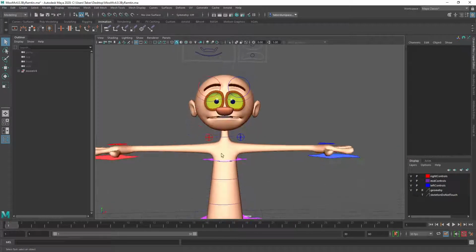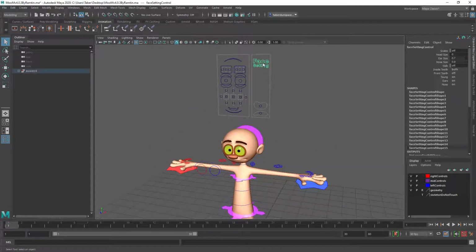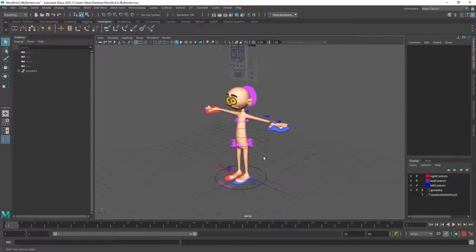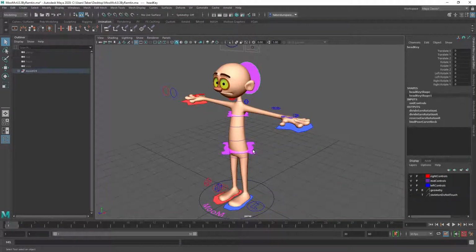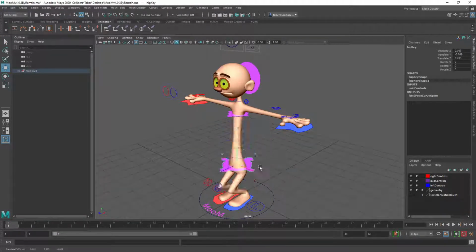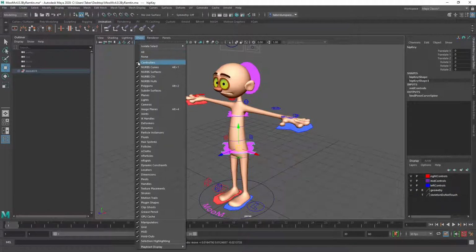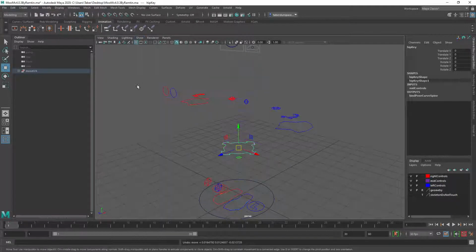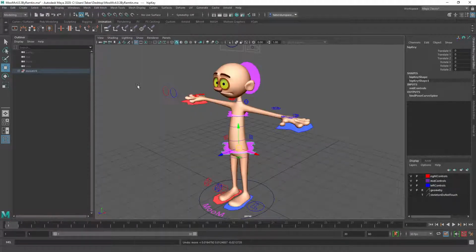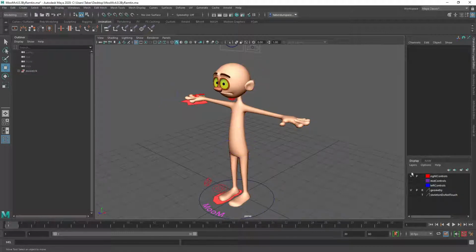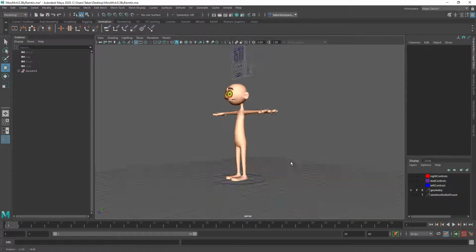I actually turned on his nose and ears, but you can turn them off. Also, he's got buck teeth typically, which I turn off because I think they're too goofy. But all of that is up in the face settings here. You can change them all on and off right up there. His controllers, these pink ones, they work just like any other controller. It's just that they're polygon geometry so that they've got this kind of solid presence. If you tried to hide geometry like polygons, they're going to go away too. So don't do that. Instead, you have to turn off the layers to get him all by himself to where you can watch his animation.